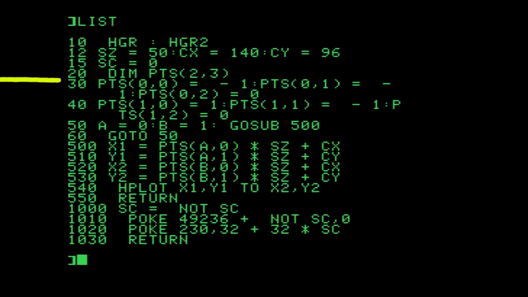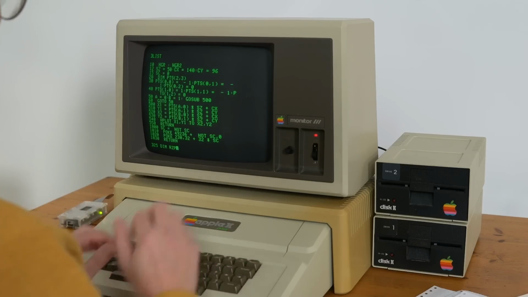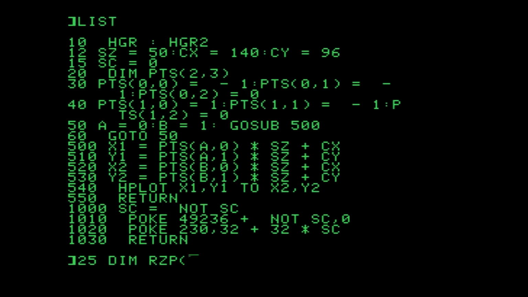Now that we've covered what the math is, the things that I need to add to this program are a variable for the angle that I'm going to rotate. We'll start with just rotating along the z-axis, as well as a whole second set of points, because I need another variable to apply that transformation into. So right at line 25, let's call it rotation z points, RZP. And we're going to have 2 of them, and they have an x, y, and z.